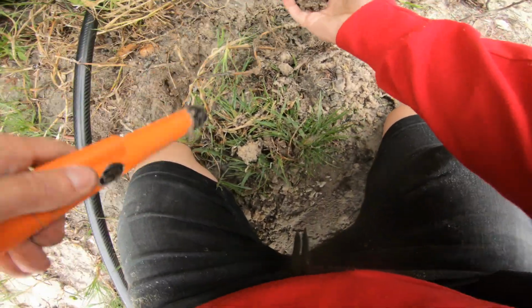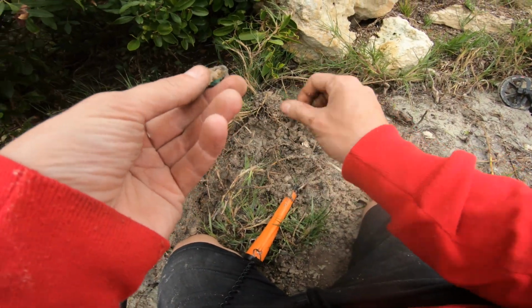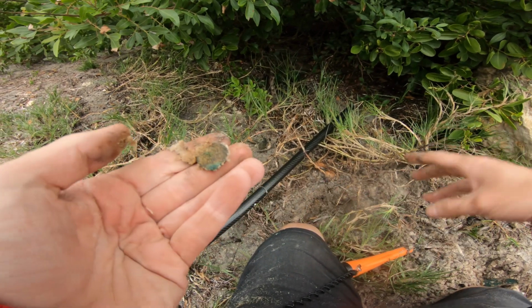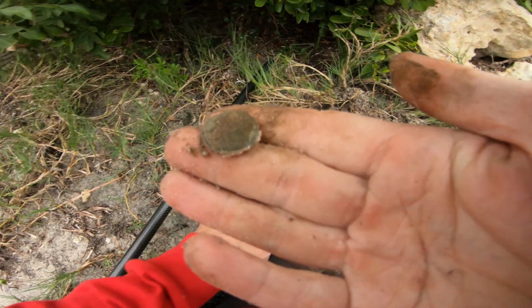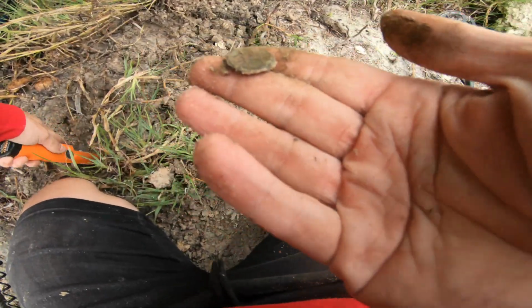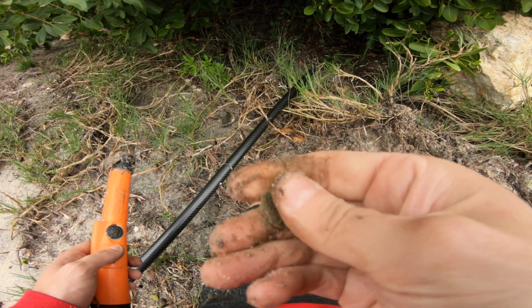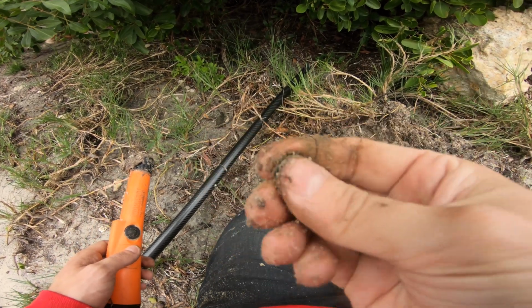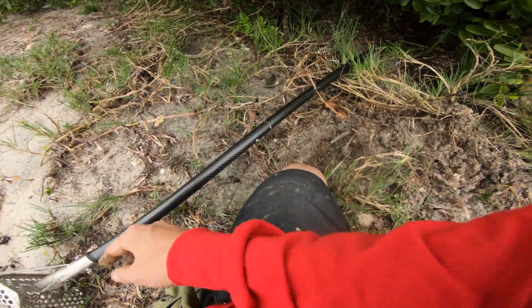Something out. Nice, there it is, there it is. Holy greeny. That's an old coin, huh? Or a coin that's been down there for a bit. I think we have another one in there too. So maybe add this one to the pouch. Imagine it's just an Indian. No, it's not even a weedy. It's just a copper penny. I just saw the memorial on the back.